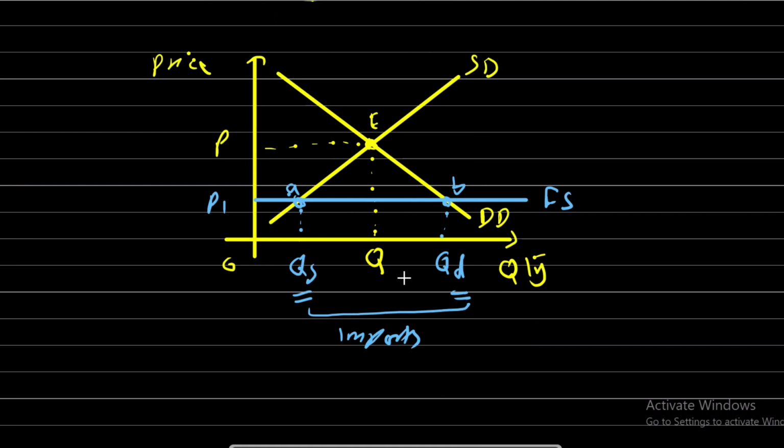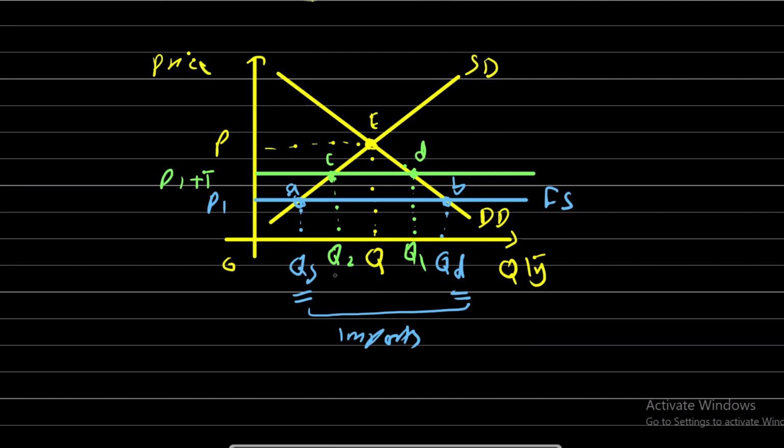And this high volume of imports from QS to QD can lead to a deficit in the current account of the balance of payment. So now, to make these imported goods expensive, the government may fix a tariff, and when the government imposes a tariff, the price of imported goods will increase from P1 to P1 plus T, meaning P1 plus tariff. As a result, domestic suppliers are now a little more willing to supply, and at the same time demand for goods will also decrease. So the new demand is now Q1, let's say, but the new supply of locally produced goods is Q2.